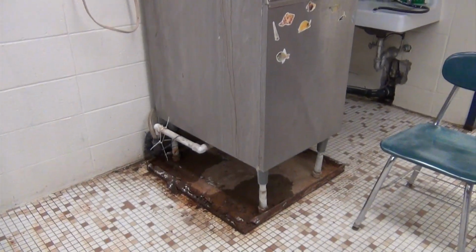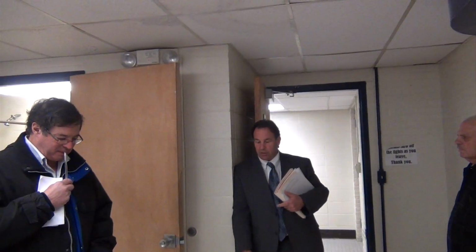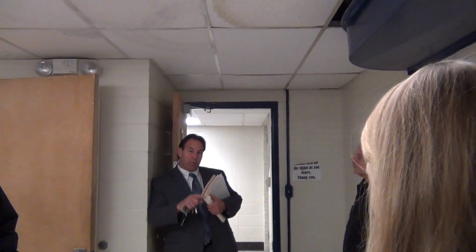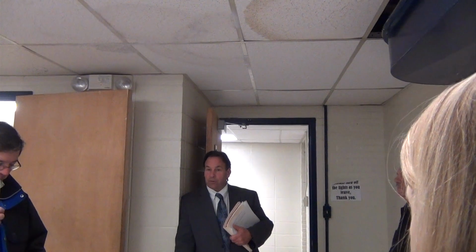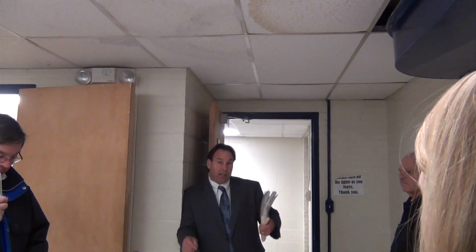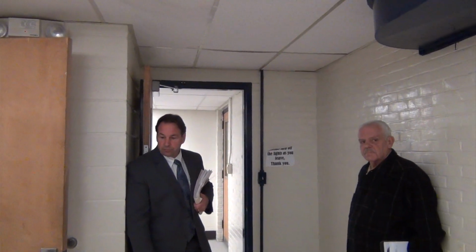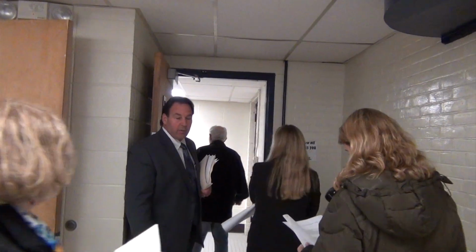So when we looked at the building initially, before we even started to look at going to a building committee, the roof was one of the major issues we needed to address. Then internally, this locker room area, both men's and women's, and this training area were major concerns. Even in any small scale renovation, we needed to update them and make them more accommodating for students. Do you want to hit the locker room at the end? Yeah, we can come back to that.